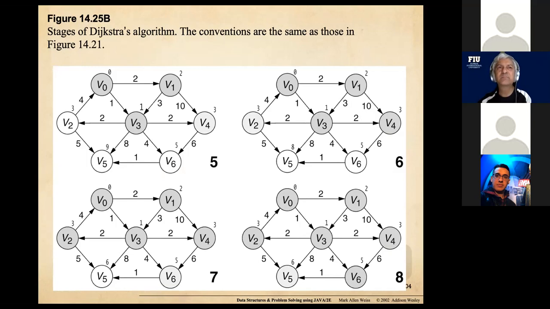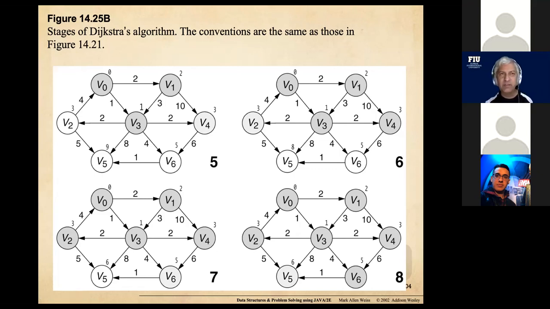Go ahead, Clement. How do you get from vertex V0 to V5 in distance 6? Oh, you go from V0 to V3 and then to V6 and then to V5, right? Oh, 5, sorry. So if you go this way, then it's shorter than going from here to here, because that would be 1 plus 8, or 1 plus 2 plus 5, or 1 plus 2 plus 6 plus 1. All of these are longer. So the shortest path from here to here turns out to be V0, V3, V6, and V5. Is that clear? Yes. And the nice thing is that the priority queue will process them in that order.